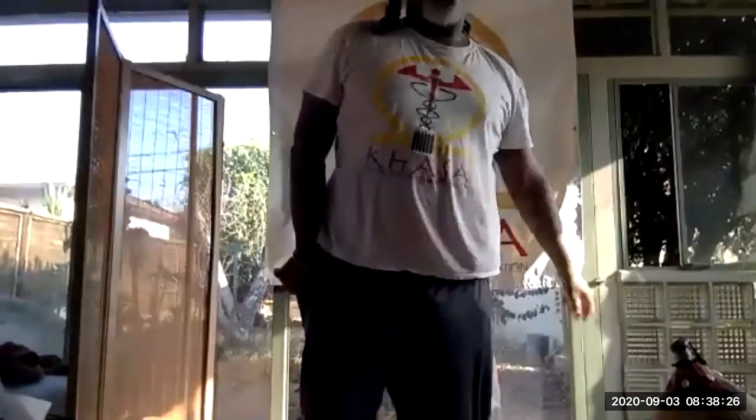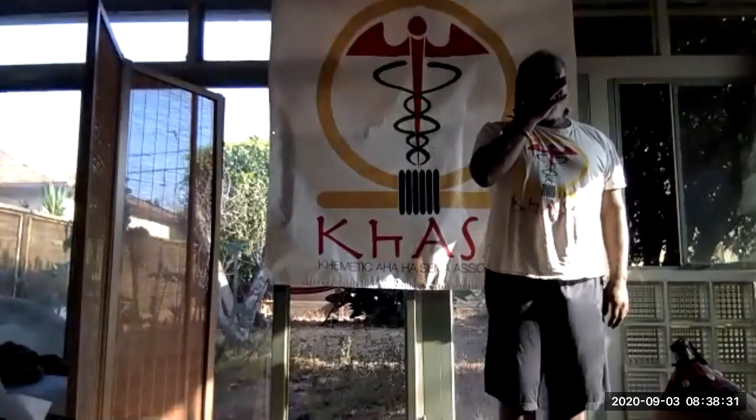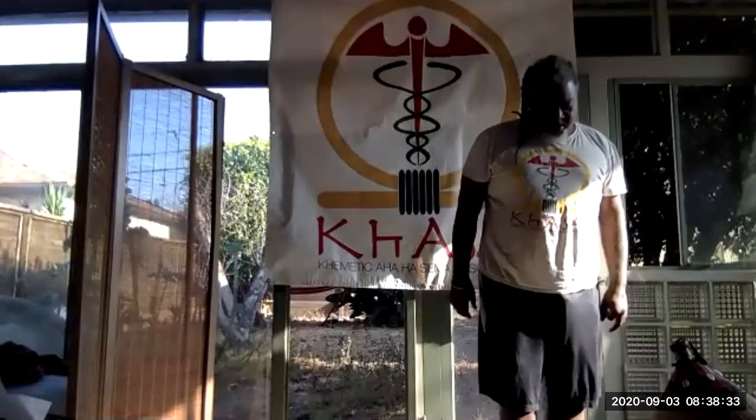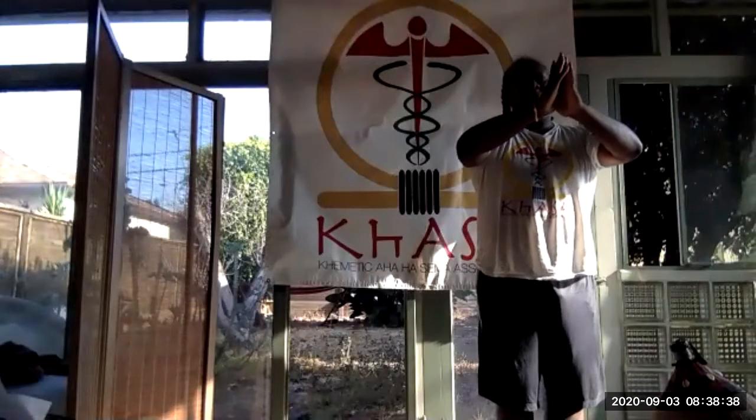One of the ways that we begin these sessions is that we get ourselves in Wu Qi position. For those that might be first timers here, Wu Qi position means your heels are together, forming a 90-degree angle. Your knees are slightly bent. Waist is tucked. So we're going to get started with that right now, and place the hands in pyramid hands.